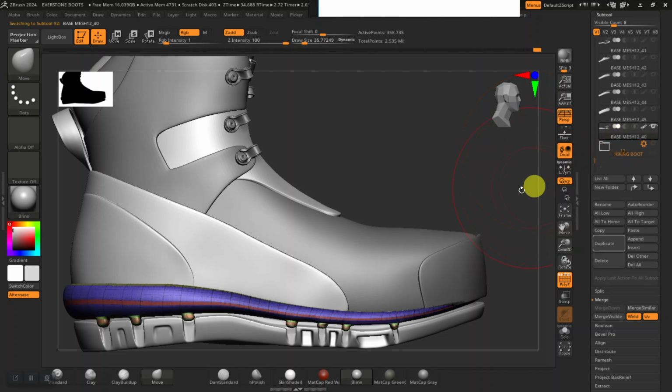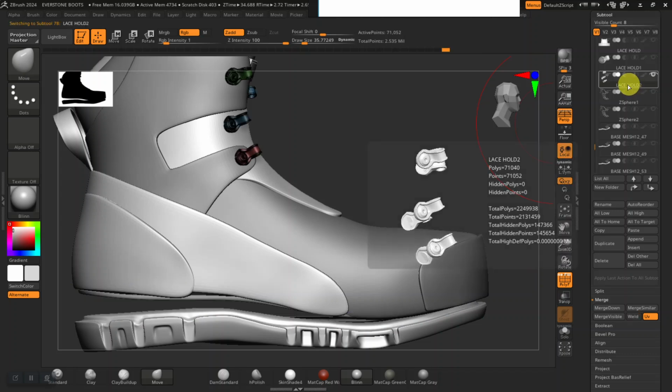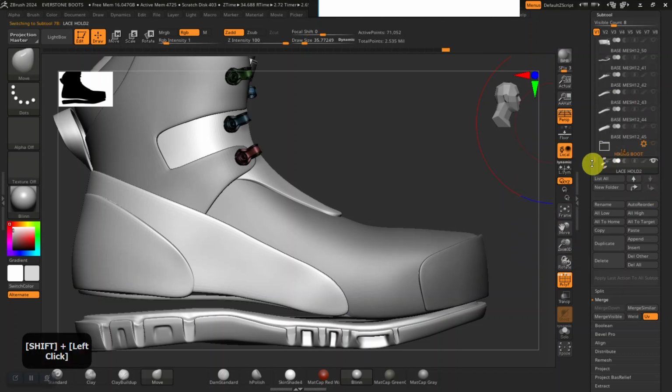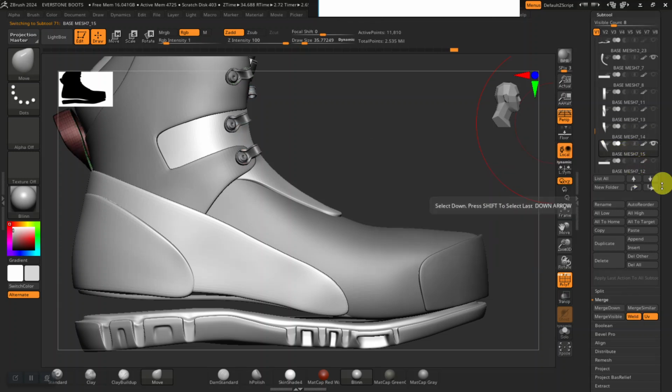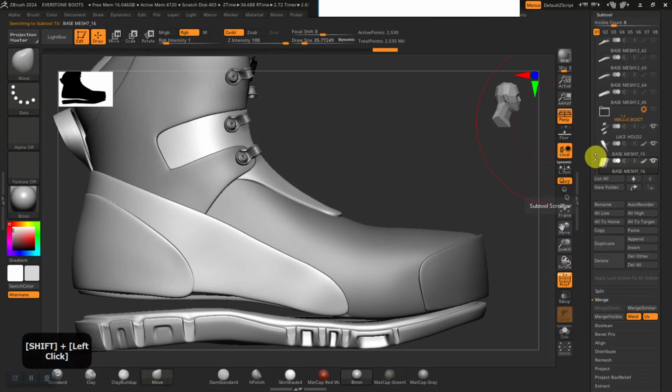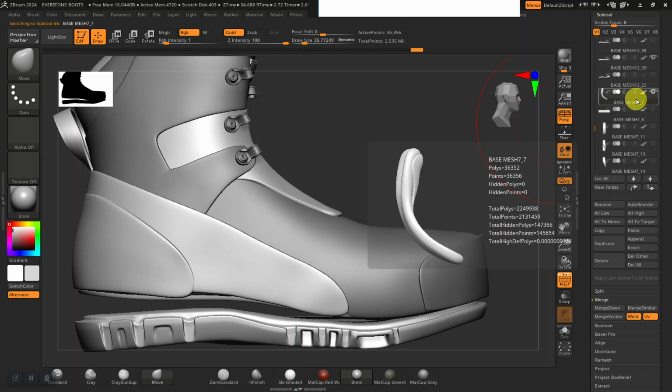Select this, drag this in. Move up, let's look for the next piece. Shoot this down. Go up some more. Select, shoot this down. Here as well, shoot this down.